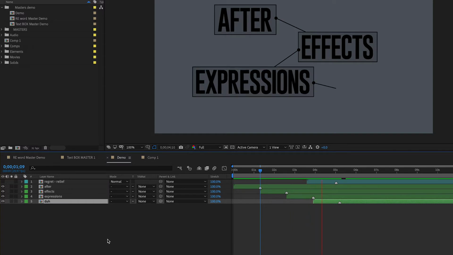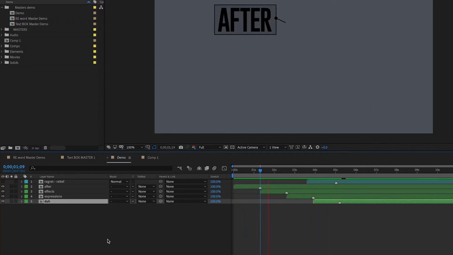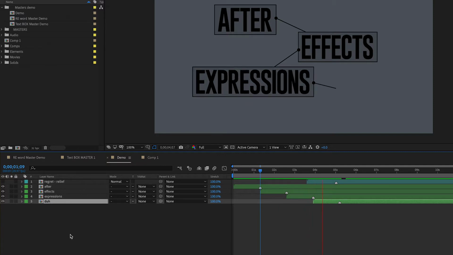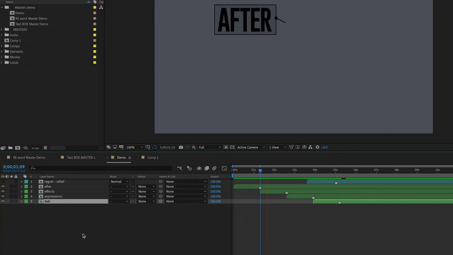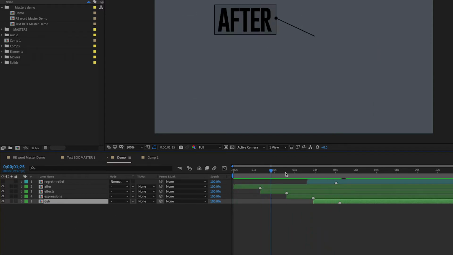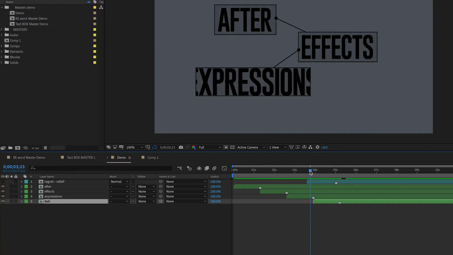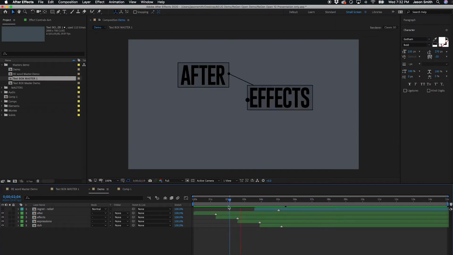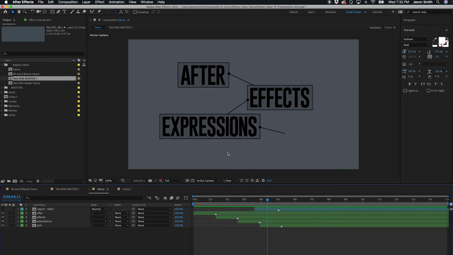Since we've got to basically black out the entire screen, we want this to be as easy as possible. So doing a lot of work up front to make this layout part of the process as easy as possible is where using expressions to take care of all that math, and then using master properties to simplify our life, comes in, because really this is all the same text box master. That's all the same comp. So pretty easy. So how do we build that master?